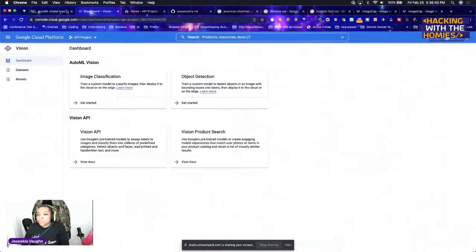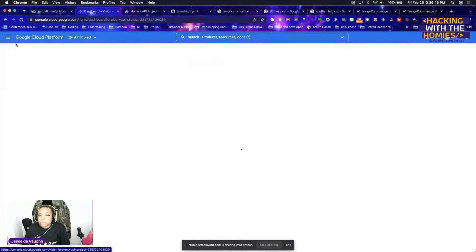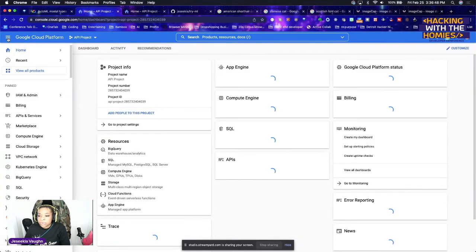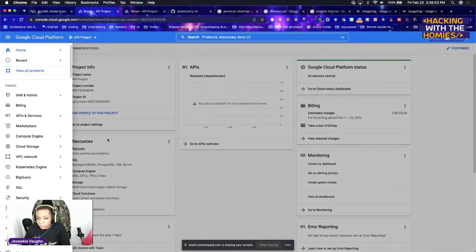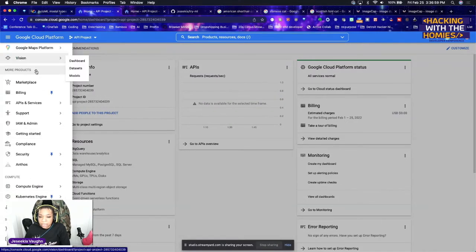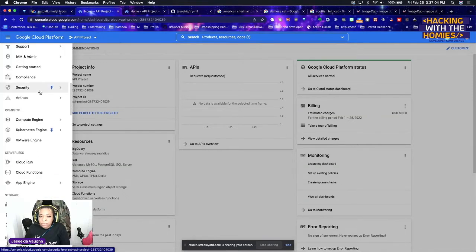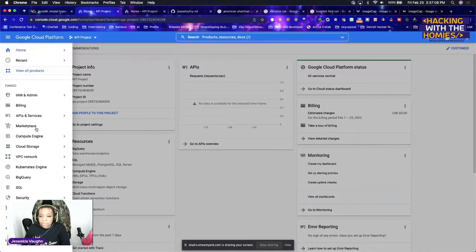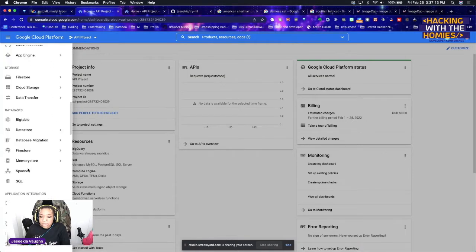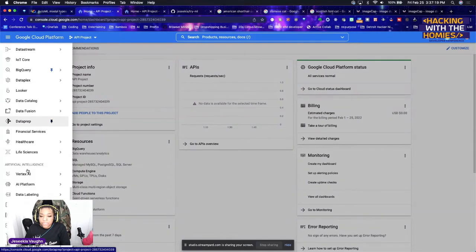So now coming over to the Google Cloud platform, let's see. I just want to start out here so I can show you all. You can come in to the platform under the navigation menu. I think I have it pinned, but I'll show you that as you scroll through, you may have to go to more products, but you'll keep scrolling until at this point, what you're looking for is the artificial intelligence section.